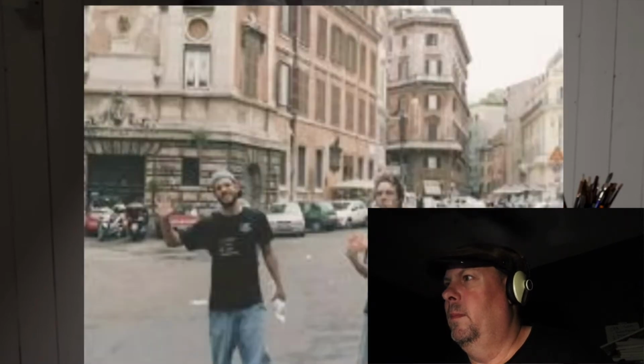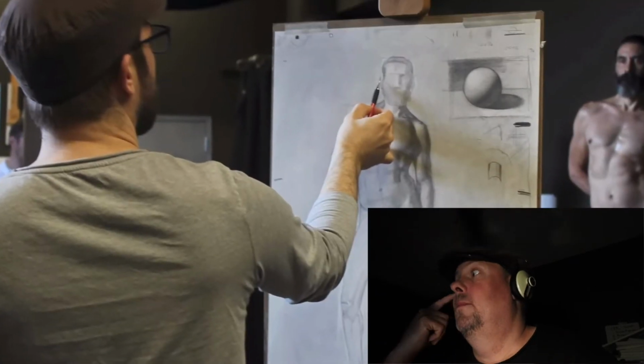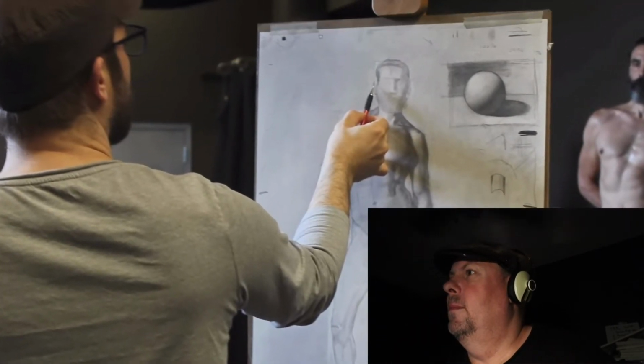I traveled from Miami, Florida, where I'm originally from, to Florence, Italy to study classical realism. This means drawing and painting in a very realistic style. There were so many things that I wasn't prepared for. For starters, I had almost never in my life worked from life, and so working with live models all the time was a really difficult adjustment. But there were also some very specific things that I was not thinking the right way about, and these are the tips that I'm going to share with you now.